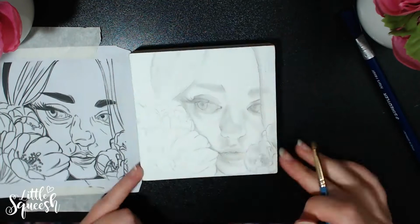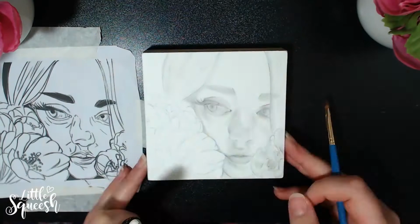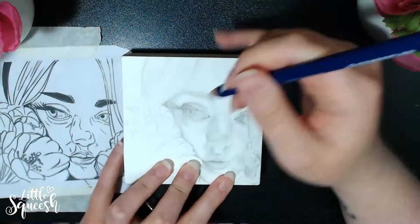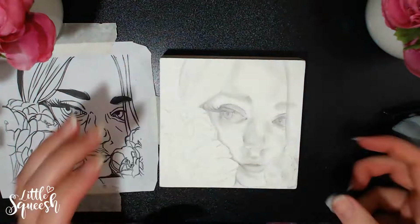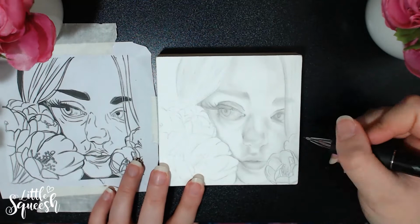I used them mostly around the flowers, because I kept the flowers really stylized. I wanted it to almost look like it was sort of inked. So I used it there, and then in the very dark areas of the portrait, with the eyelashes and probably the pupils and maybe the inner corner of the eye, where the lips meet too, and perhaps the nostrils, it really helped to push those really dark areas without having to worry about it getting super shiny. So that pretty much covers it.